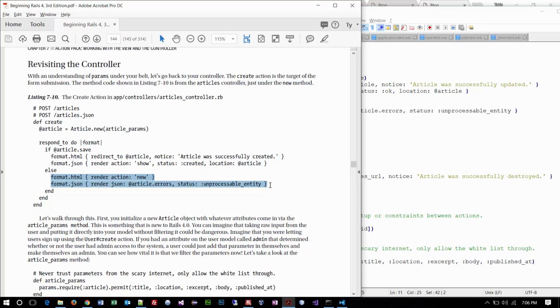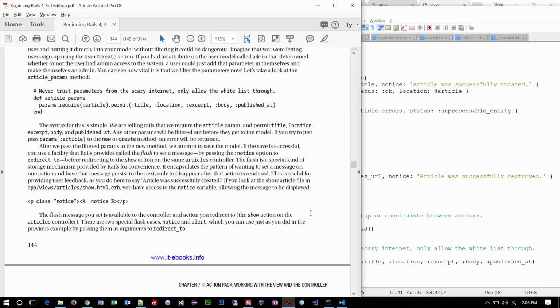Can you alter this stuff, and can you make it say whatever stuff you want, or make it do different actions? Absolutely. That's on you. But what Ruby on Rails does that's beautiful is they anticipate, well, somebody fills out a form and it fails, let's show them where it failed and take them right back to the form so they can fix it, right? That's common sense. These are conventions they follow, and that's why this stuff gets coded automatically. All right.